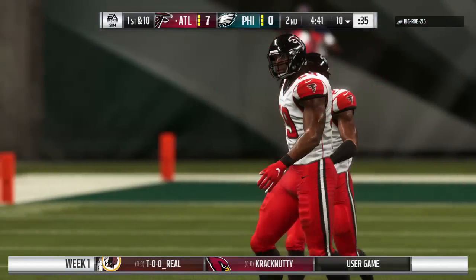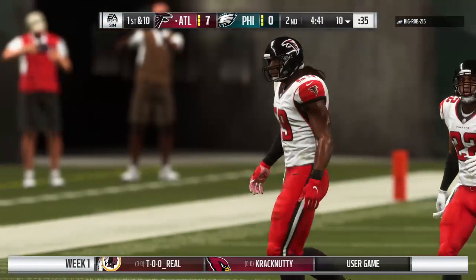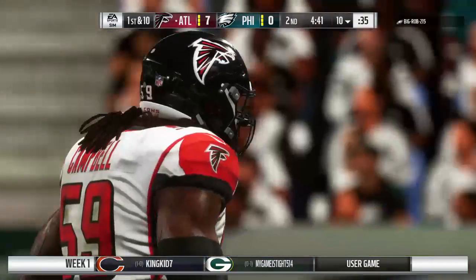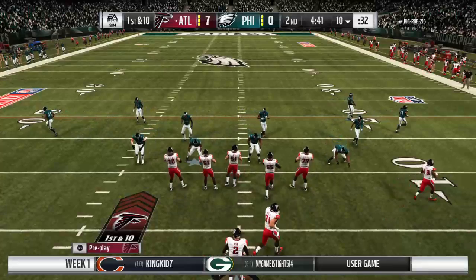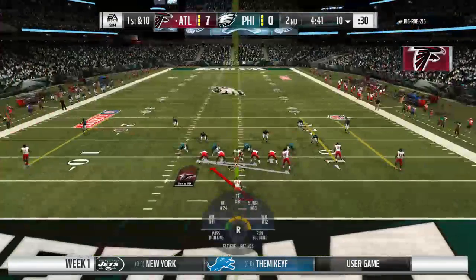I want to see if they want to go ahead and throw the ball again now on this drive after what happened on the last one. Throw it on the first play. Give the quarterback some confidence. See what happens. Ryan and the Falcons now come up 1st and 10 from back at their own 10-yard line.